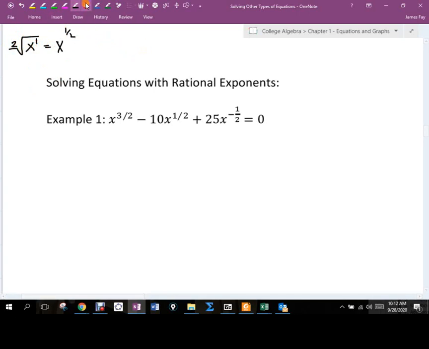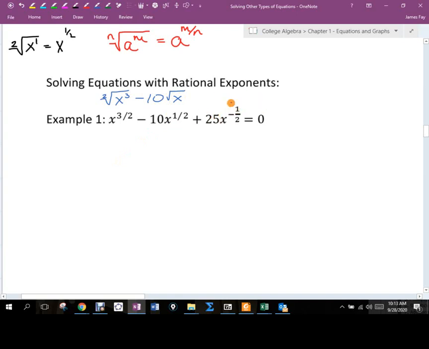So we can generalize that by saying, like, the nth root of, let's say, a to the m is equal to a to the m over n, right? Does that make sense? Okay, it's following the same pattern that we saw here with x to the 1/2. Now, that being said, I should be able to come down here and write this equation a little bit different. I should be able to rewrite this as the square root of x cubed minus 10 times the square root of x.